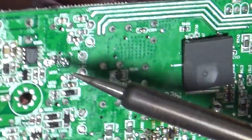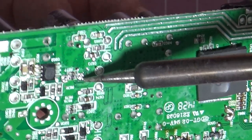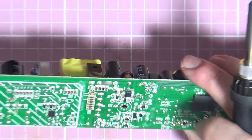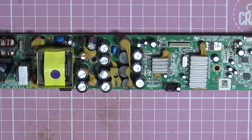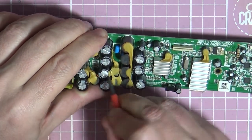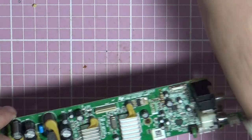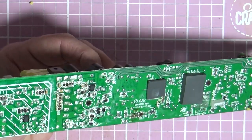He doesn't want to play. He doesn't want to come out. Not wanting to come out there. Let's remove some of this goo, because that's probably not helping it come out. Don't want to leave that goo in there. Get our fingers on it again. Yeah, it's moving a bit.